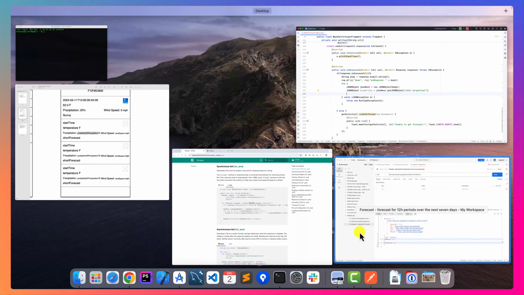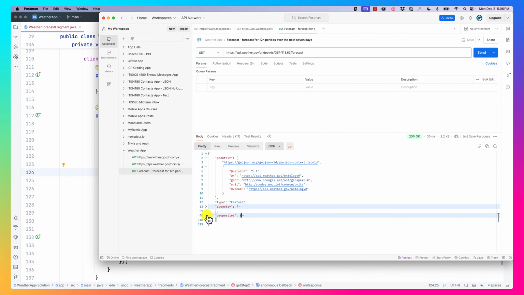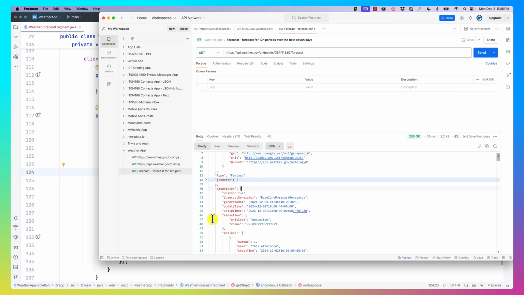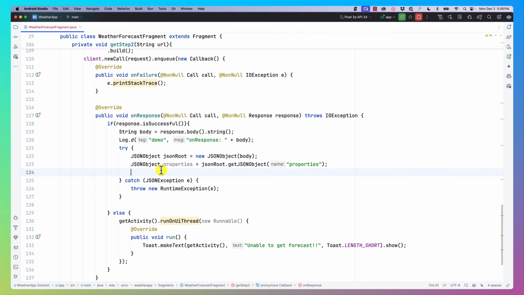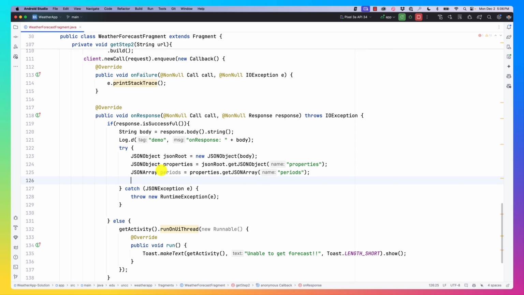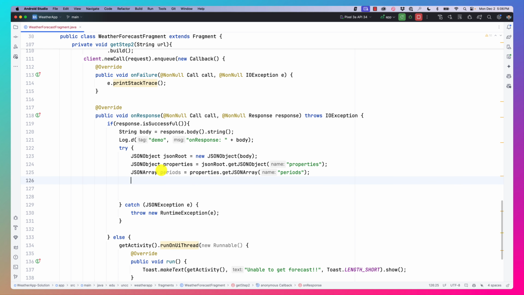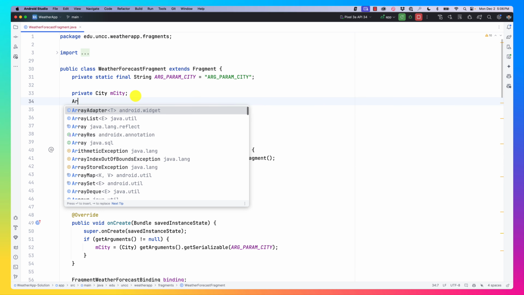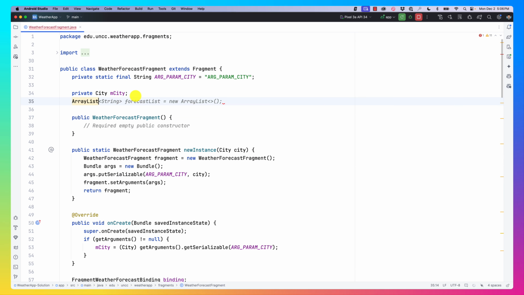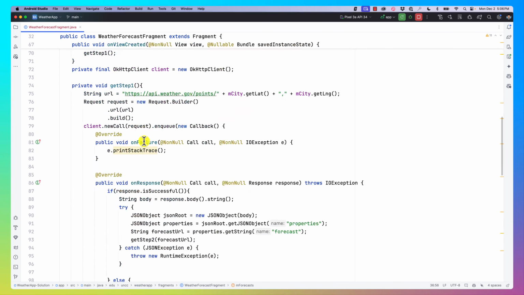And then basically from properties, we also need to go in and get a JSON array of periods. You see here, JSON array of periods. And then let's have an array list here of forecasts.